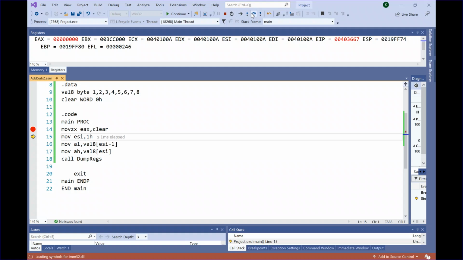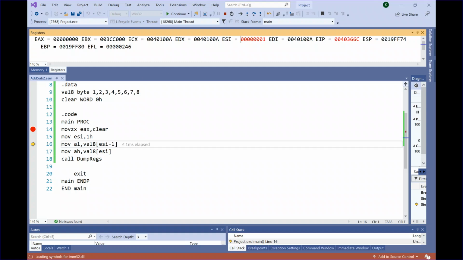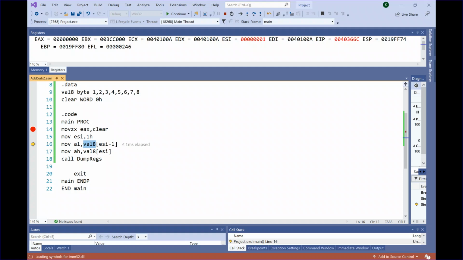Then I bring 1 into ESI, so ESI becomes 1. So this is variable 8 and ESI's value. So what happens if I bring this thing? In the bracket it means ESI minus 1, so ESI is 1 minus 1, so that means 0. So basically you're bringing variable 8 into your AL.